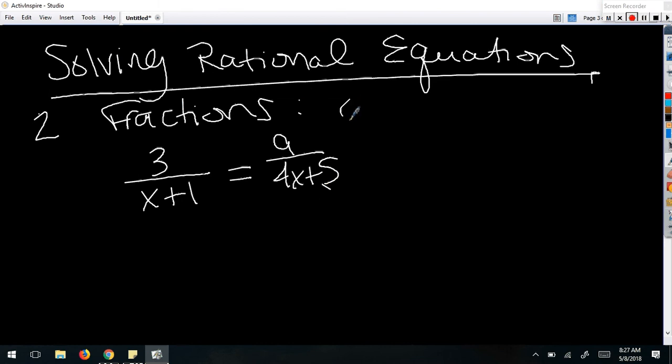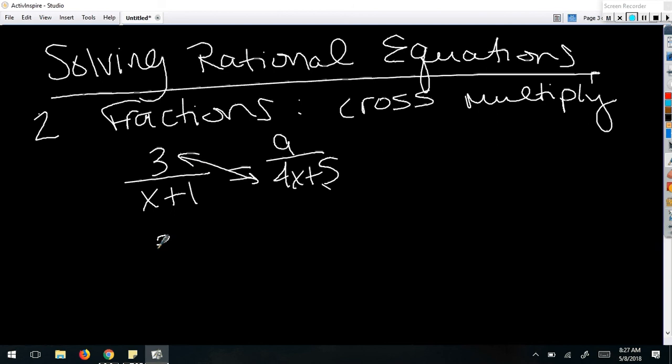Okay, so we're gonna cross multiply. Is this the whole section? No, I'm sorry. This is actually, in my opinion, a little bit harder than the other part, but we'll see what y'all think. All right, so when you cross multiply, you're not going straight across, you're going at a diagonal.